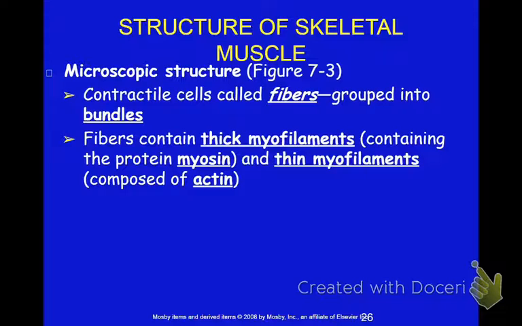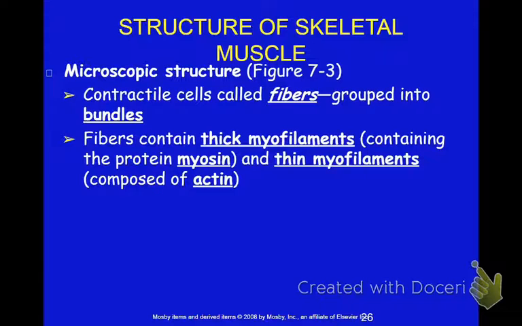Now, I have always had a really hard time remembering which one's the thick one and which one's the thin one. There are a couple of ways you can remember this. The easiest for me is that actin sounds thin. Actin is the thin filament. Myosin is the thick filament. This will be important because the actin slides over the myosin. So actin is thin. Myosin is thick.